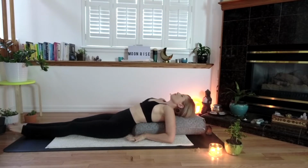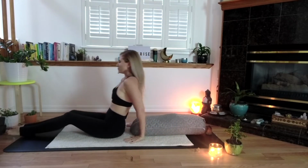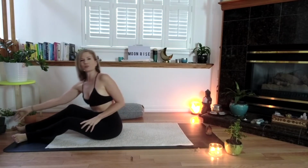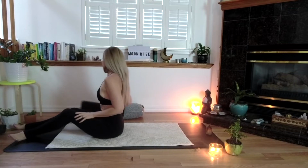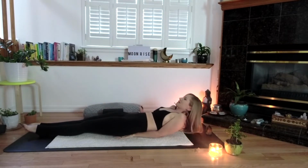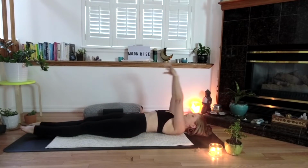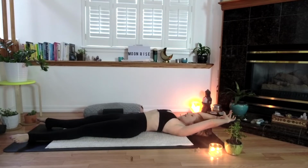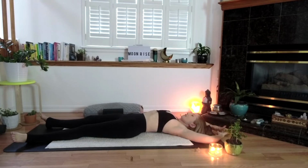Press into your forearms to lift up and off of your prop, and then take your prop out to the side. You may want to have your prop next to you just in case we need it when we're back down on the ground. We're going to lay back down towards pentacle pose or constructive rest. So big inhale, stretch fingers away from your toes. Exhale, find your reset.